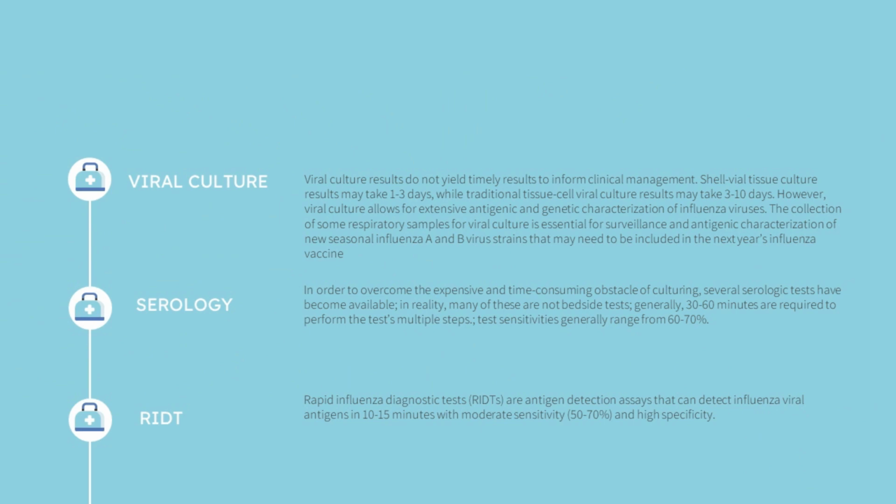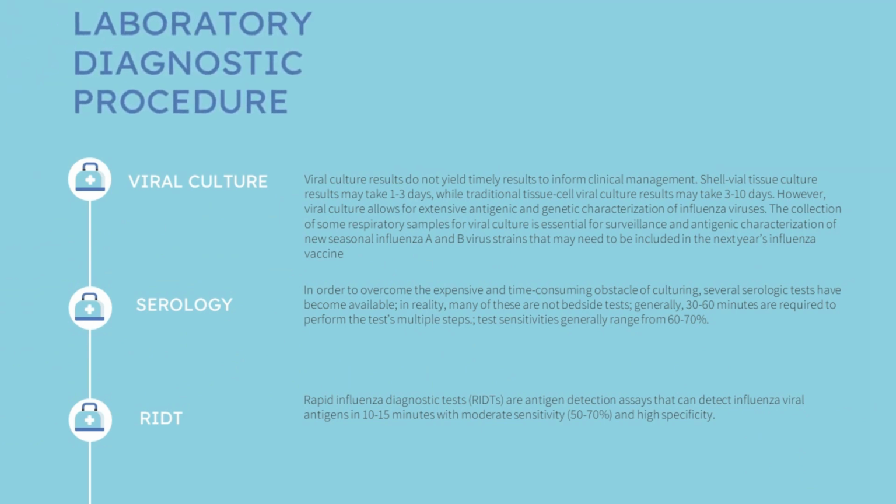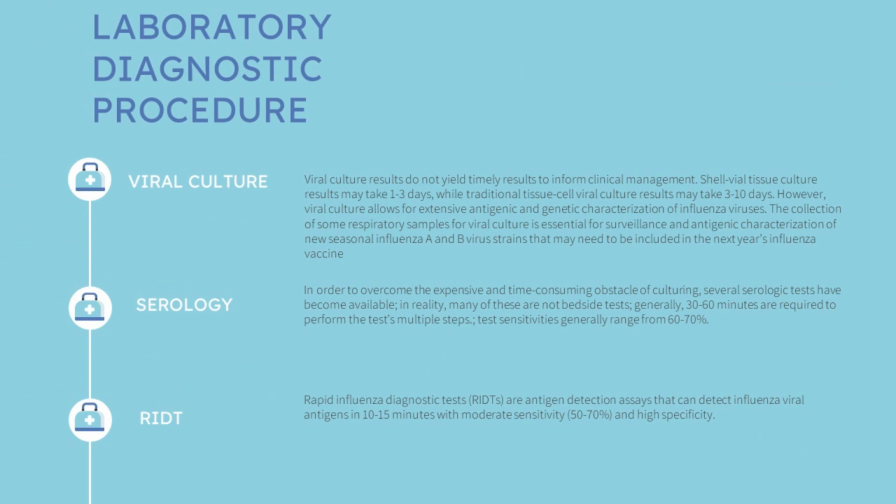Laboratory diagnostic procedure. Viral culture results do not yield timely results to inform clinical management. Shell viral tissue culture results may take 1 to 3 days, while traditional tissue cell viral culture may take 3 to 10 days. However, viral culture allows for extensive antigenic and genetic characterization of influenza viruses. The collection of some respiratory samples for viral culture is essential for surveillance and antigenic characterization of new seasonal influenza A and B virus strains that may need to be included in the next year's influenza vaccine.